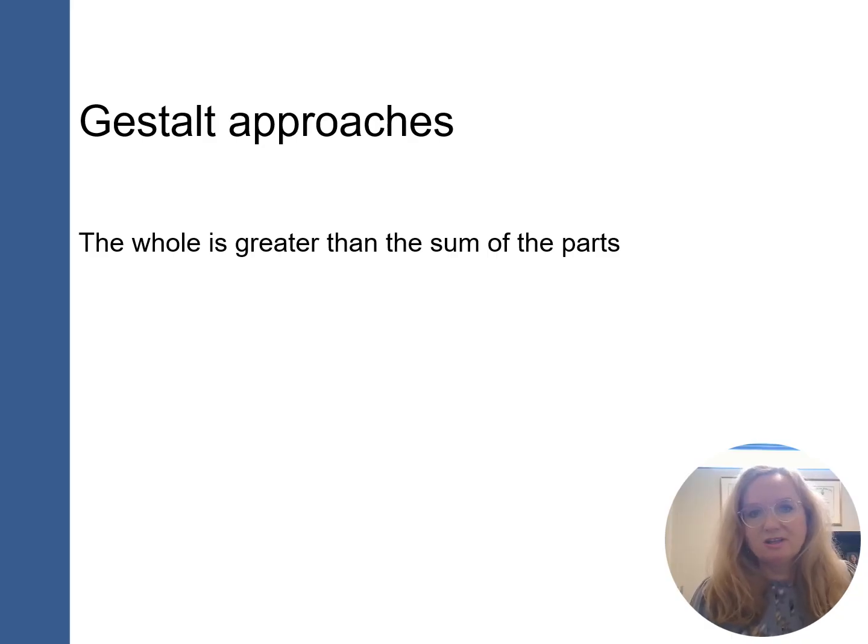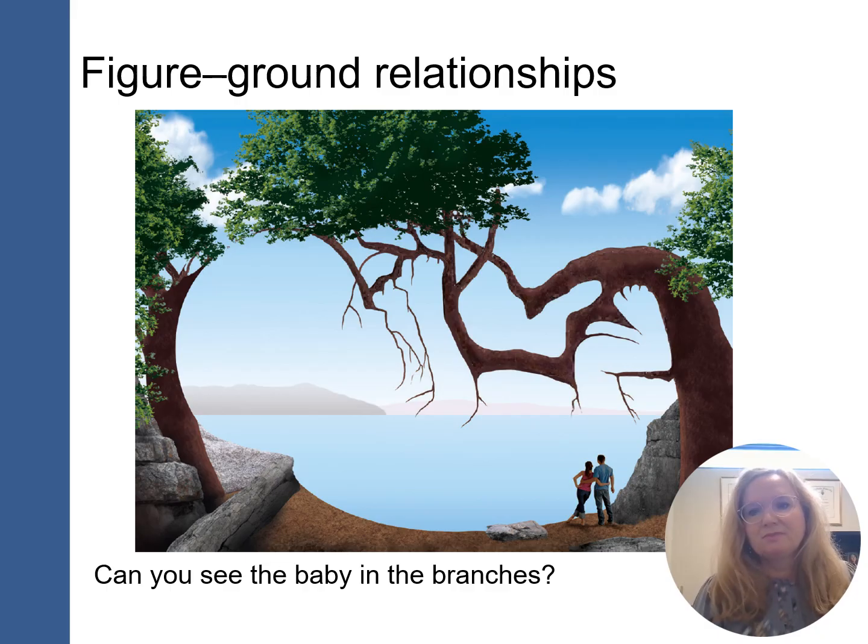So, top down knowledge, the beginnings of understanding about our top down knowledge came from Gestalt approaches. And this was the idea that it's not just the individual stimuli coming into our system, the little bits and pieces, it's the whole that's greater than the sum of all the parts. And so this picture is just another example of how interesting this process can be.